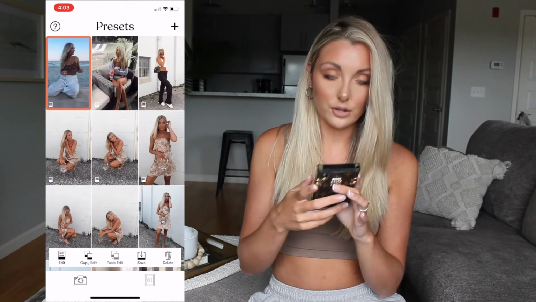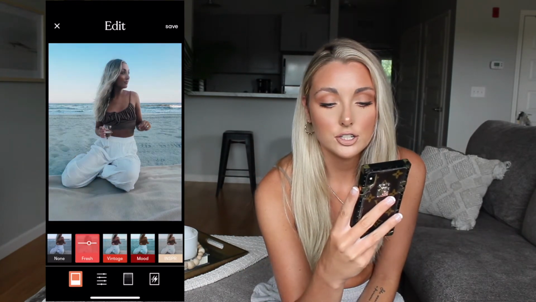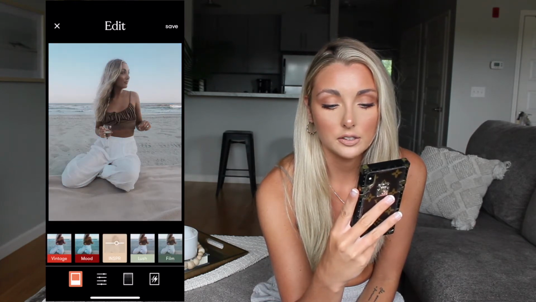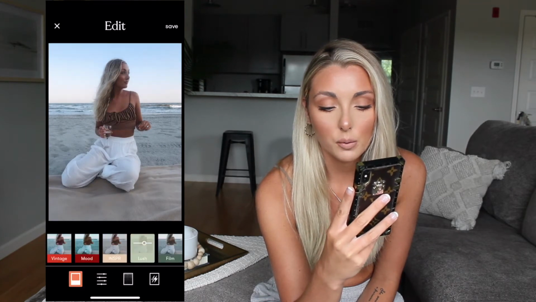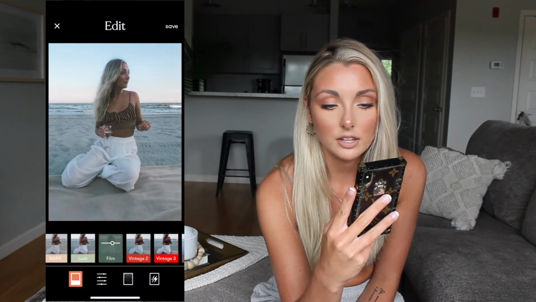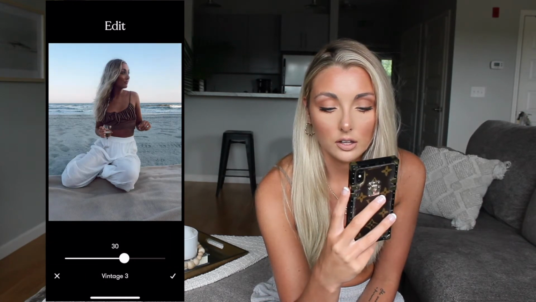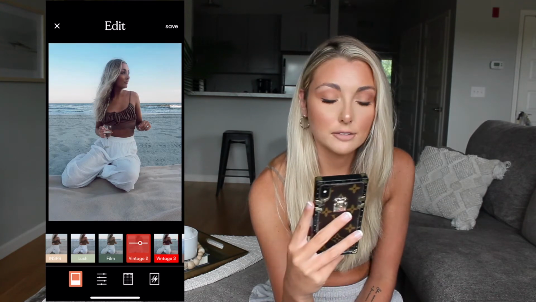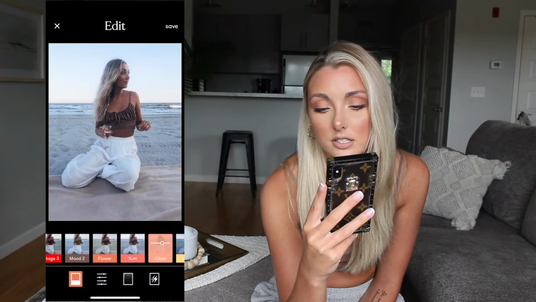I will go ahead and show you some other filters that they have because you can use more than one obviously. So they have the fresh, vintage, mood. This one's pretty, I like that one. That one's really pretty, toned down too. That one's a newer one. They have film. They have two other vintage versions. I sometimes will use this one. I'll either use vintage 1 or 3. I don't really love 2. It's just too blue for me.